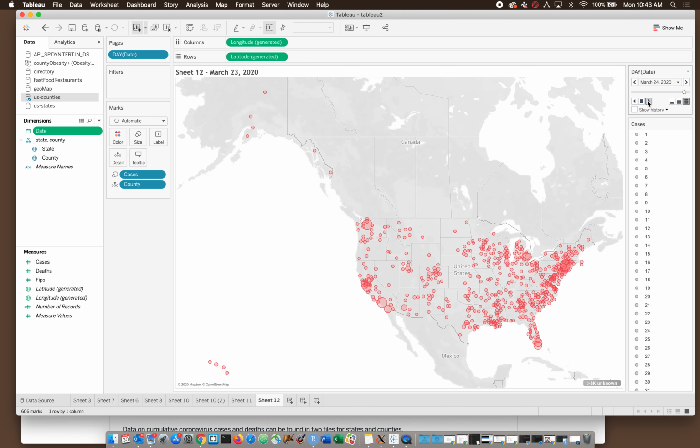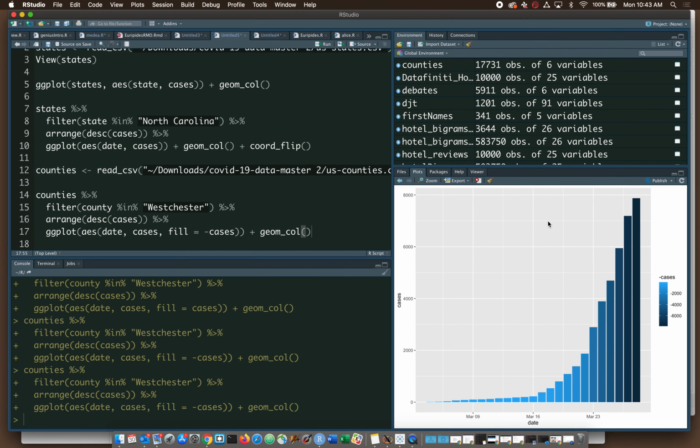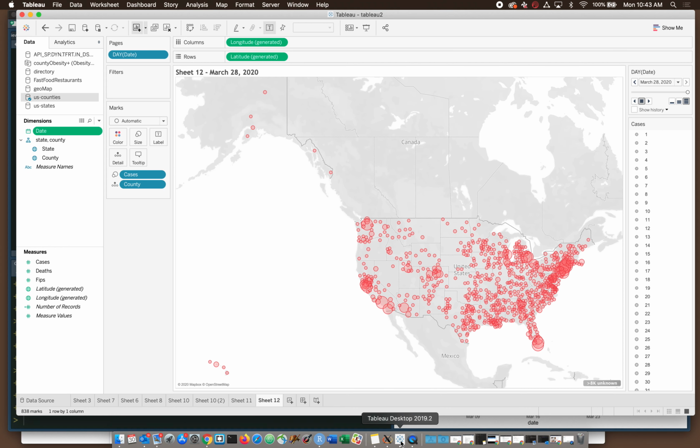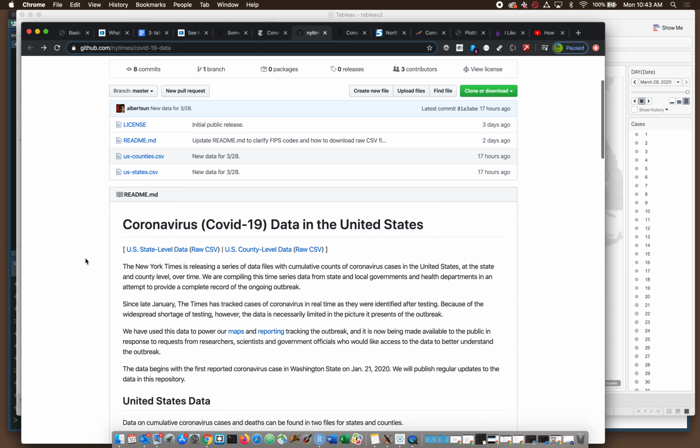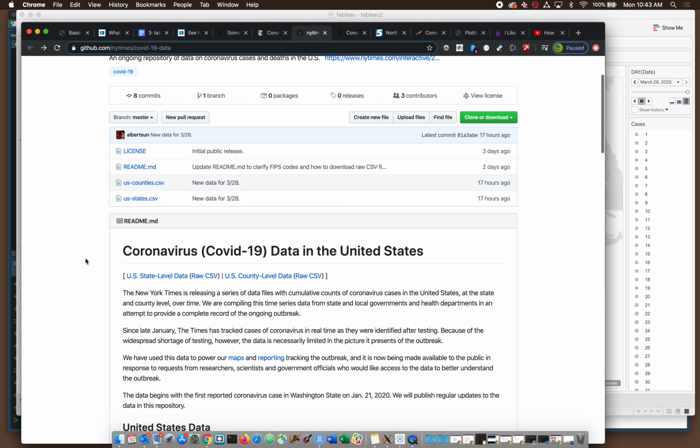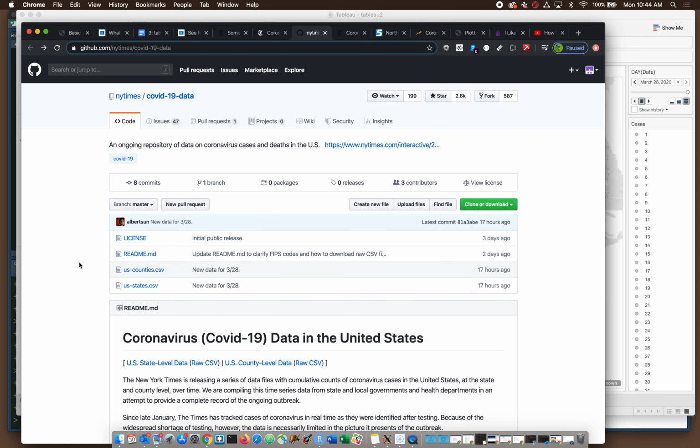Doing something like this in R would be much trickier, as we discussed, mapping. And R is pretty processor intensive and coding intensive, and mapping over time with animation is even trickier. So I would say in this case we are leaning on the strengths of R here, and the strengths of Tableau here. And I guess, in a sense, the strength of journalism in America. This is very good data. I assume this is going to continually be updated. You can see it was last updated 17 hours ago, so that was last night.